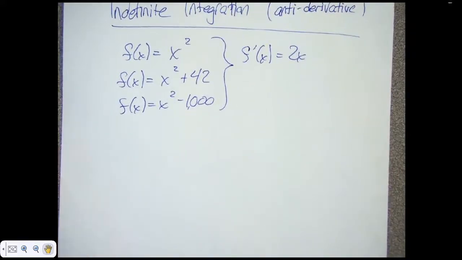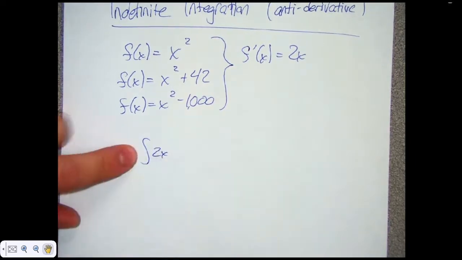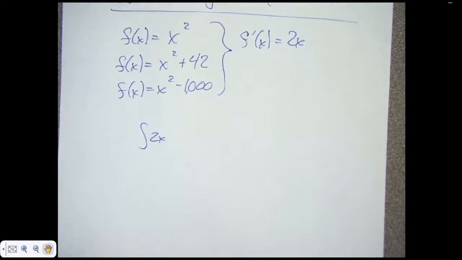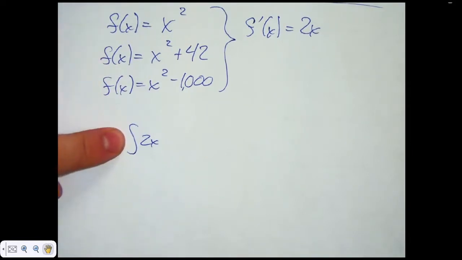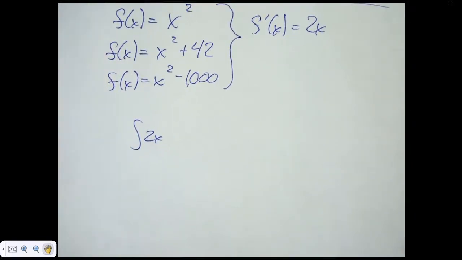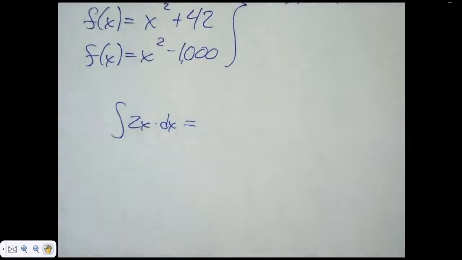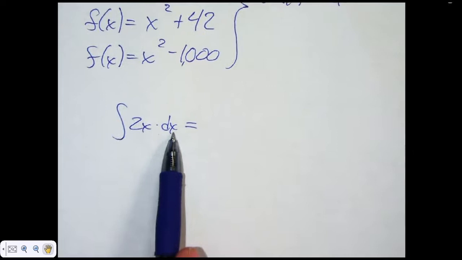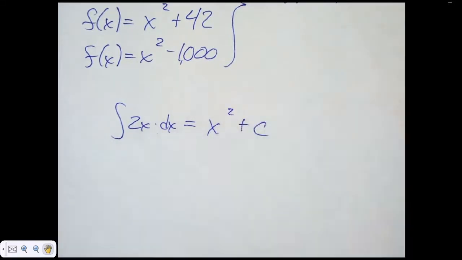So the way that's written in integration, going backwards, you're going to write the integral of, and this is the integral sign. It stands for summation, it's short for summation, so it's an S that's stretched out. I think they're fun to draw. Of 2x times dx. The dx you don't really know what it means yet. For now, we're just going to say there's a dx there, and when you integrate it, it goes away. We'll get to what it means, just not yet. Equals x squared plus c.